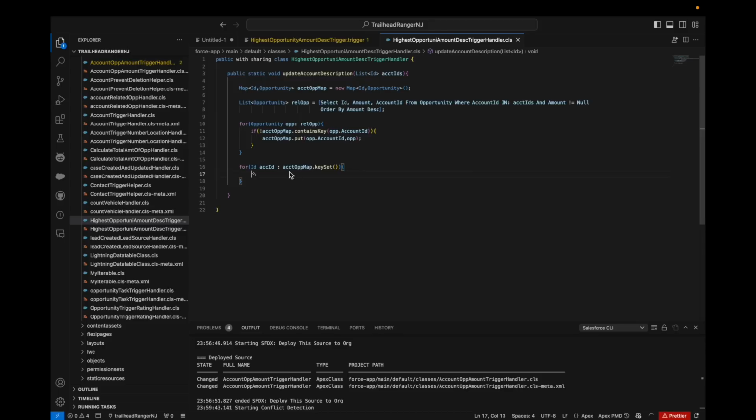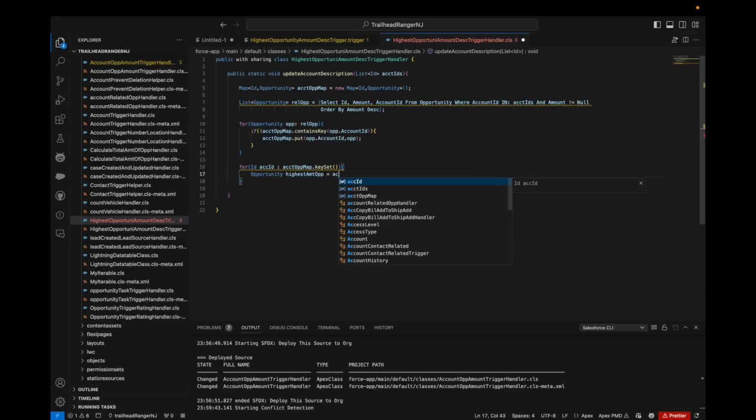In this key set we are going over each account ID in this map, that is the list of IDs we have in this map, and then we will be fetching the topmost record, because at the top of the list we have the highest amount one. So we'll store it in the opportunity, that is highest amount opportunity.